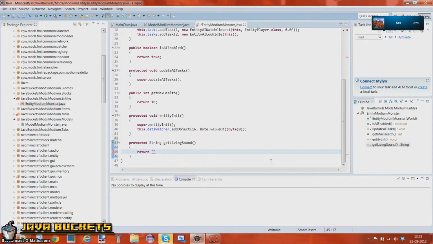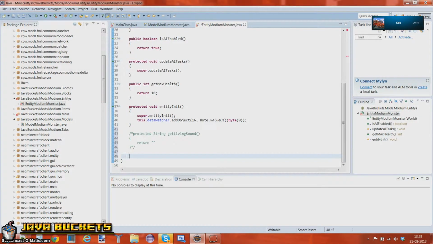Next up is protected ResourceLocation, func_110872_a, brackets, EntityModiumMonster, which will return whatever you put here, the modium monster texture.